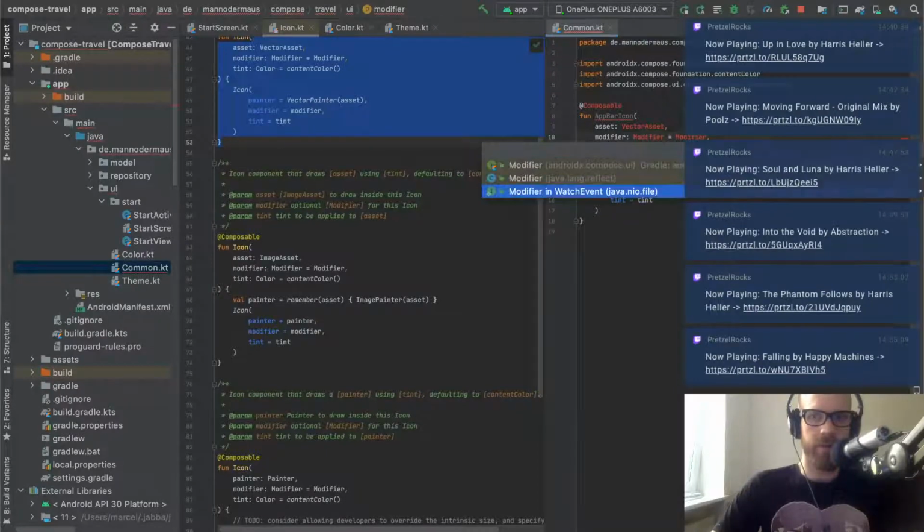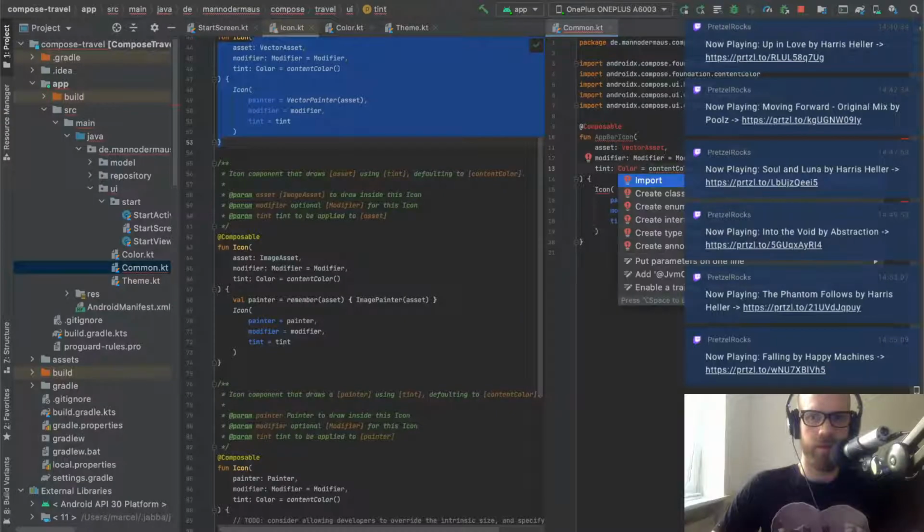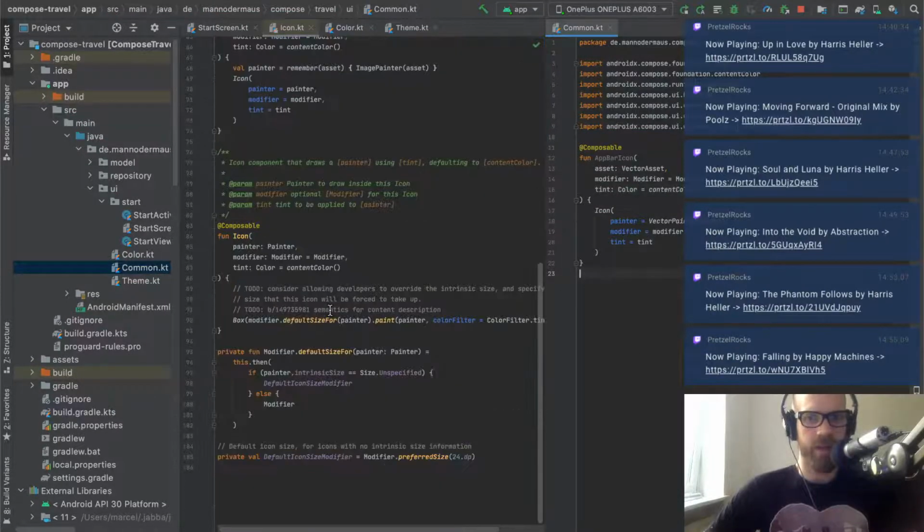Import all the things. Okay, that should be it.